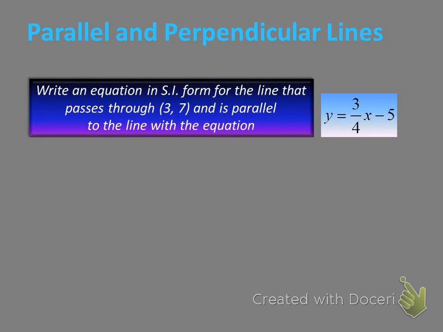It's important to know what the equation of the line that I give you is. This here. It's important to know what this line's slope is. This line's slope is 3/4. That's the only thing this line is relevant for in the problem: its slope. Anything else is irrelevant. You don't care if this is negative 5,000. It doesn't matter. The only thing you want is 3/4.